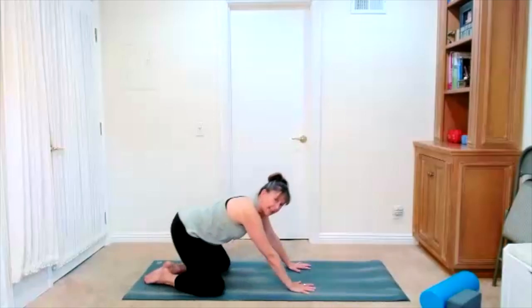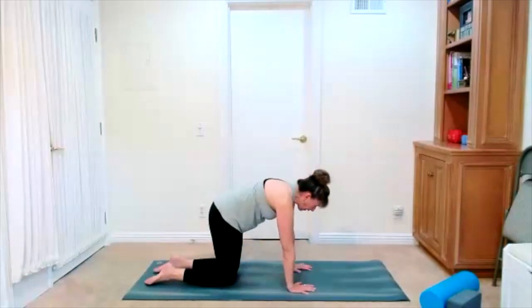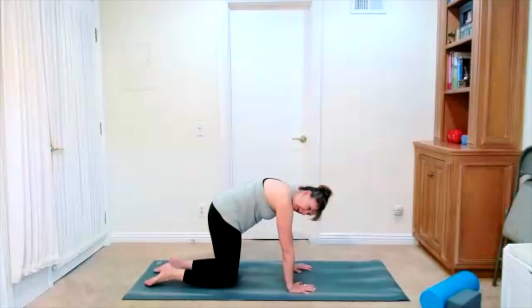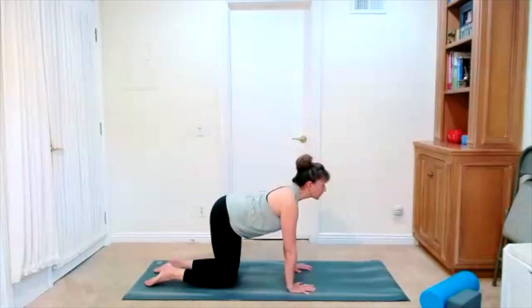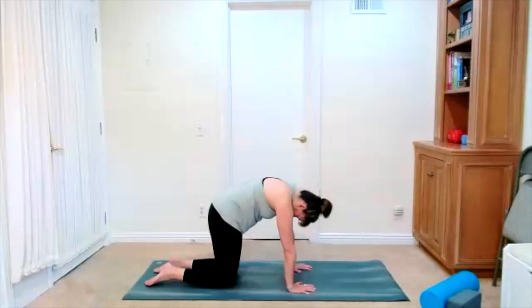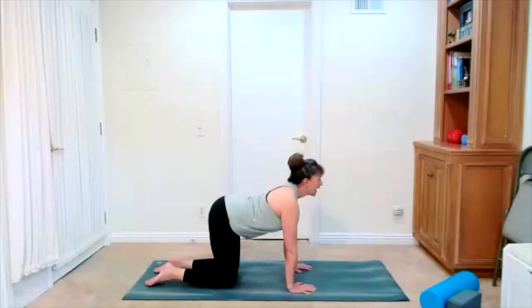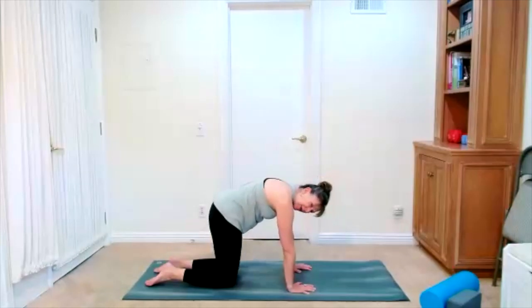Slide to your hands and knees. Take a cow cat once you get there. Here's the movement through your spine. Make it feel good. You might have a big one. You might have small ones. Wherever it works for you is where you take it. Finish this one. Bring yourself to center.